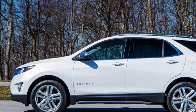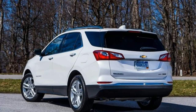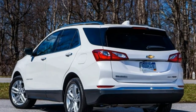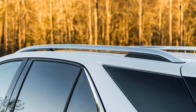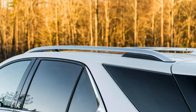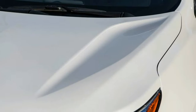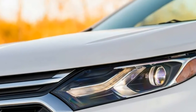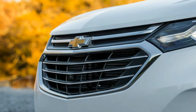contentious segment. Fully modern and right-size rather than oversize, this redesigned 2018 Equinox strikes us as the first Chevy crossover that could truly make inroads against the segment leaders. It starts with the new Equinox's smaller and lighter body. Compared with its predecessor, the 2018 model's wheelbase is 5.2 inches shorter, its length shrinks by 4.7 inches, and its curb weight is reduced by a claimed 400 pounds.